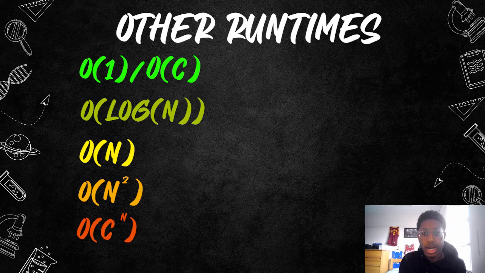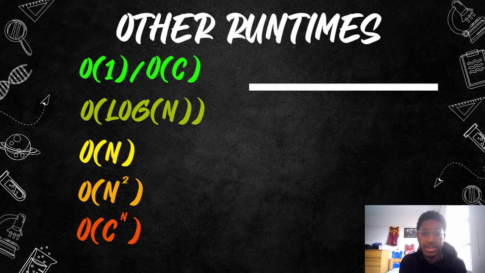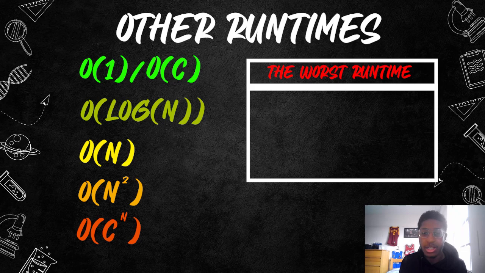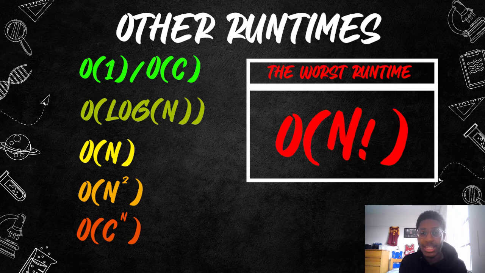We also have big O of a constant to the power of n. So for example, if we have 100 elements, this could be big O of 3 to the 100th, for example, just some random number. And this is really slow, it's really bad. But even worse than that is big O of n factorial. This is basically the worst algorithm you could possibly write. I actually know a professor who did do this one time. You don't want to do it. It's really slow. It's going to take forever, trust me. And yeah, those are some basic algorithms that we talk about when discussing big O.